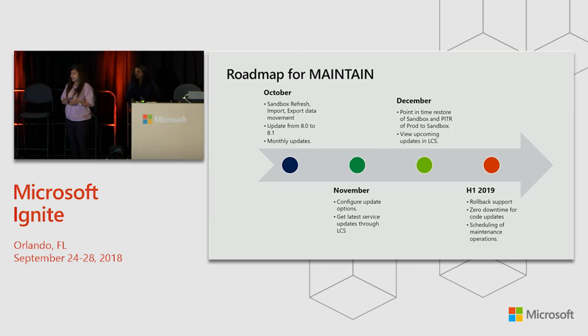Zero downtime is another one, and scheduling of maintenance operations is also one of the things that we want to enable for sure, especially for database movement where you want to do recurring operations and maybe set up a schedule where you want to take a copy from your production to Sandbox every day or every week, so to speak.